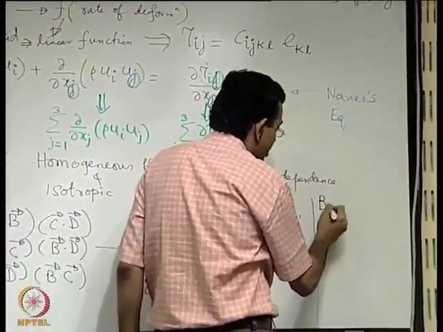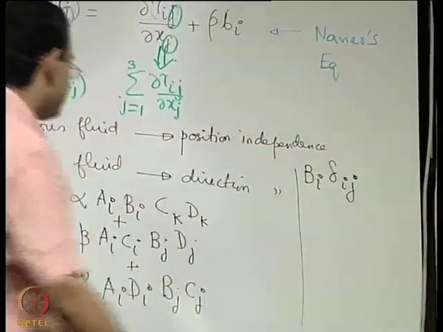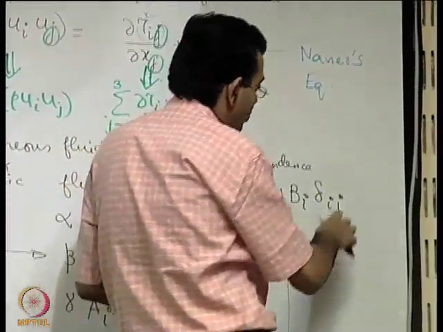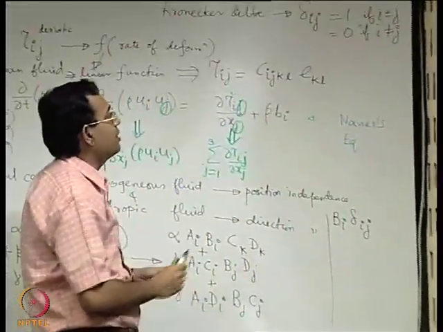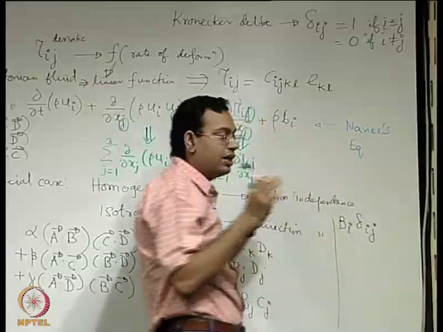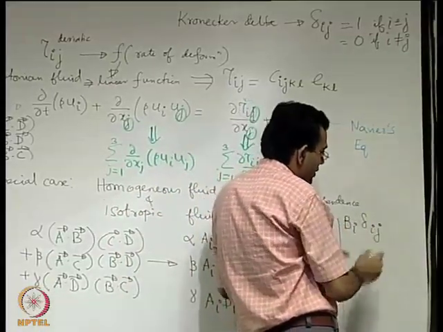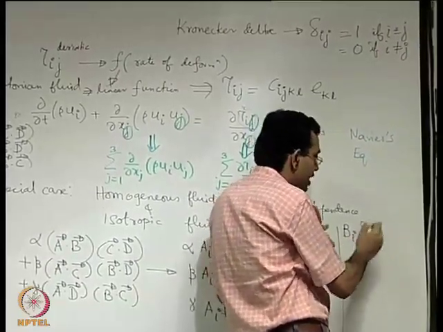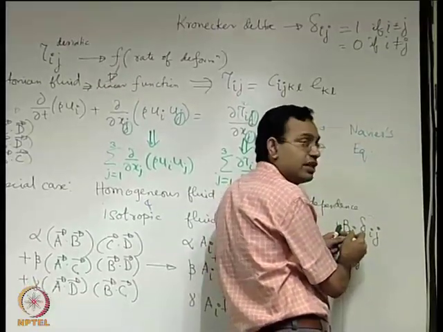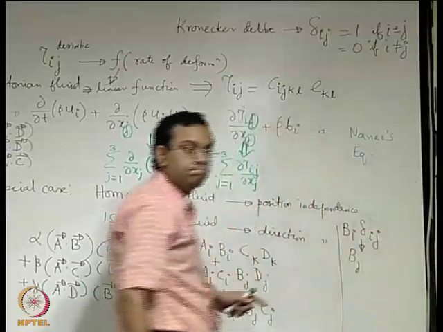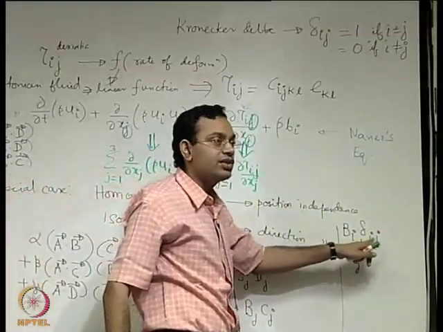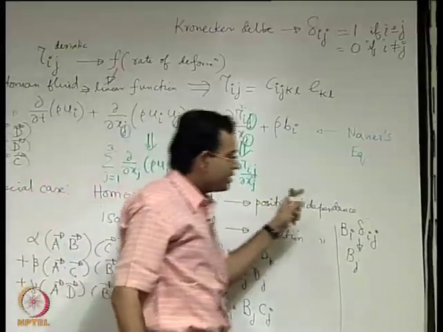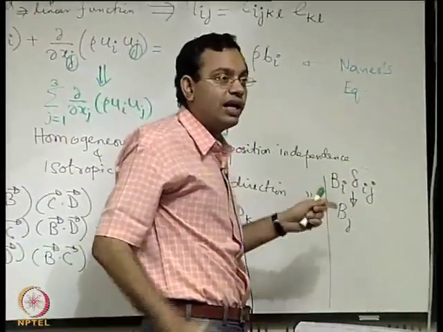Now, let us say we want to write B_i delta_ij. What is this? You have to keep in mind that only when i is equal to j, then this is 1. So, there is only one case when this is equal to 1, and that is when this i is j, right. So, this becomes B_j, because only when i equals j, these two indices are equal, that is 1, otherwise it is 0. So, you can see that this is a very simple and elegant way of switching the indices from i to j, j to i, like that. You can play with this.